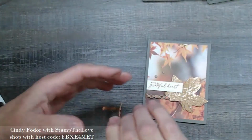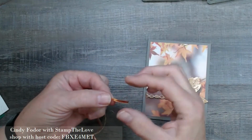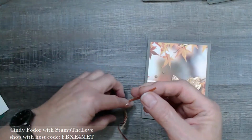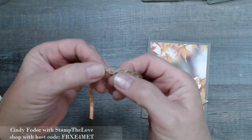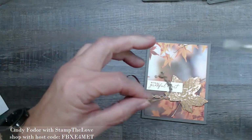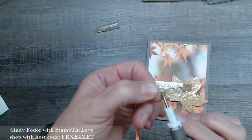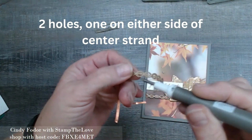So I cut a strip of ribbon in half. So this is just half. It would normally be about 1/4 of an inch wide. And the tricky part comes in if you have little loose strands, trying to pull those off and get rid of those, because what I did was then I started, and I'm going to hold this close so that hopefully you can see. Let me see if I can find, do I have a pokey tool in here? Let me grab this. So if you can see right here, in the middle of this, there's one single strand, and then there are two holes on either side. So I'm using that just to weave the ribbon through.